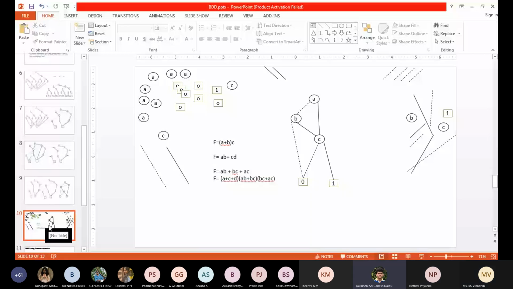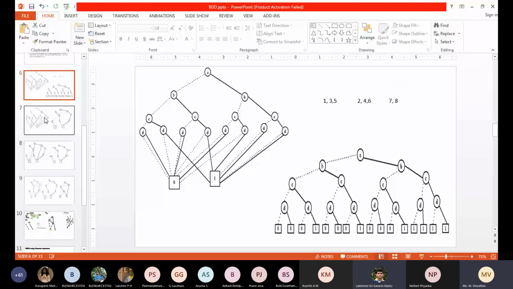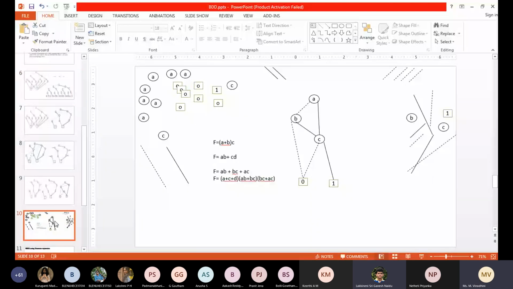Ma'am, can we do another method, like from leaf nodes onwards, we should merge each other? Like here at starting we have written 0 and 1, from that we have joined. Like last time what we did is every leaf node we joined. Don't confuse with the other thing. This is what you need to follow. That one is a bit easy, so you understand. No, I don't want to confuse with that. I want to follow rule 1, rule 2, rule 3. This way of doing only I want.